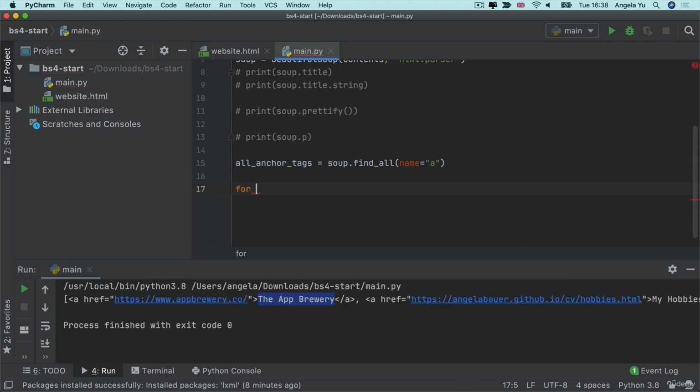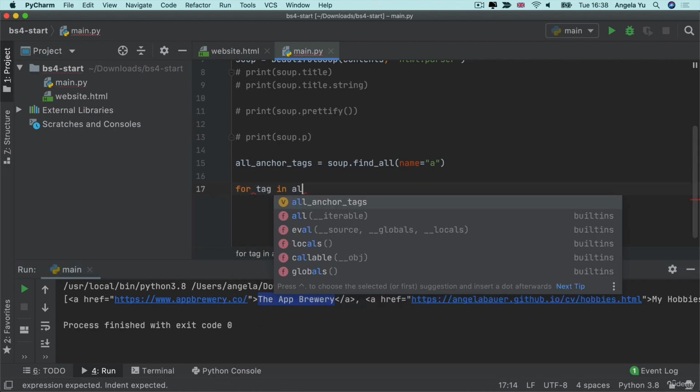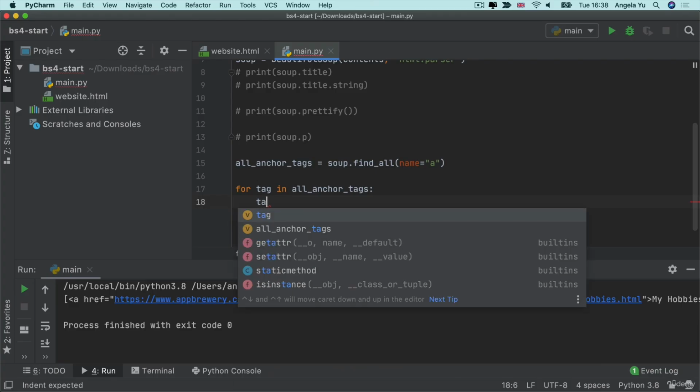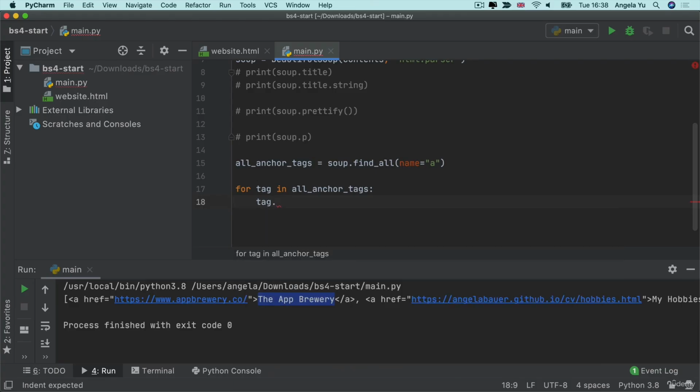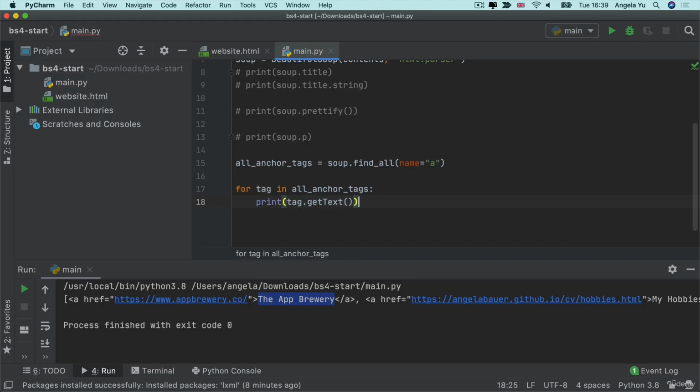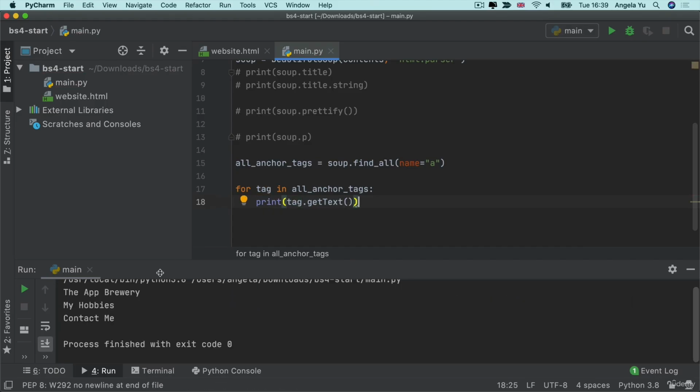So we could say for tag in all anchor tags, and we can loop through all of those anchor tags and use a method called tag.getText. And now if I go ahead and print this, you can see that it's basically going to print out all three of the texts that are in all three of the anchor tags that it found.